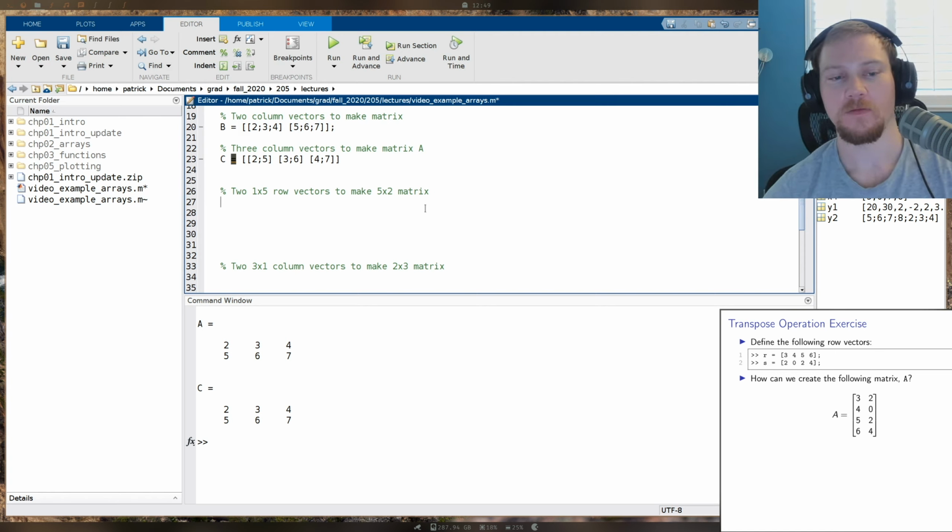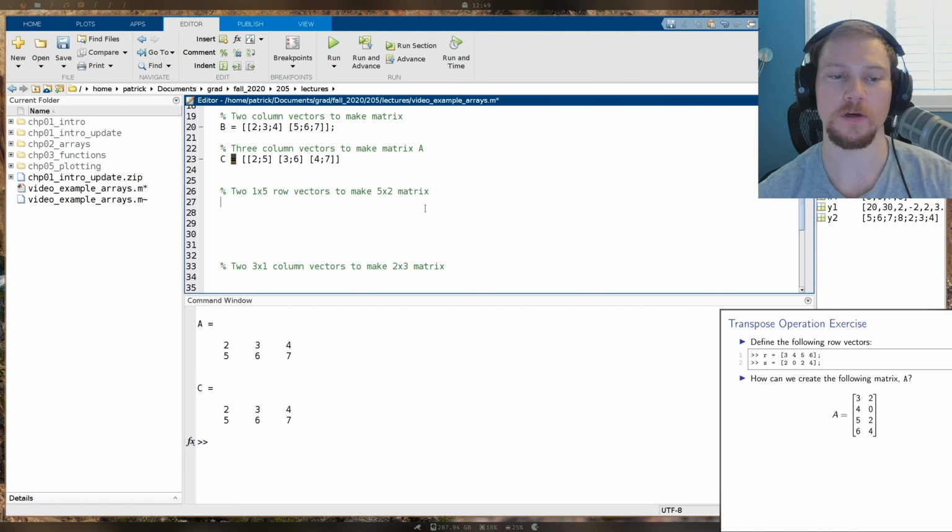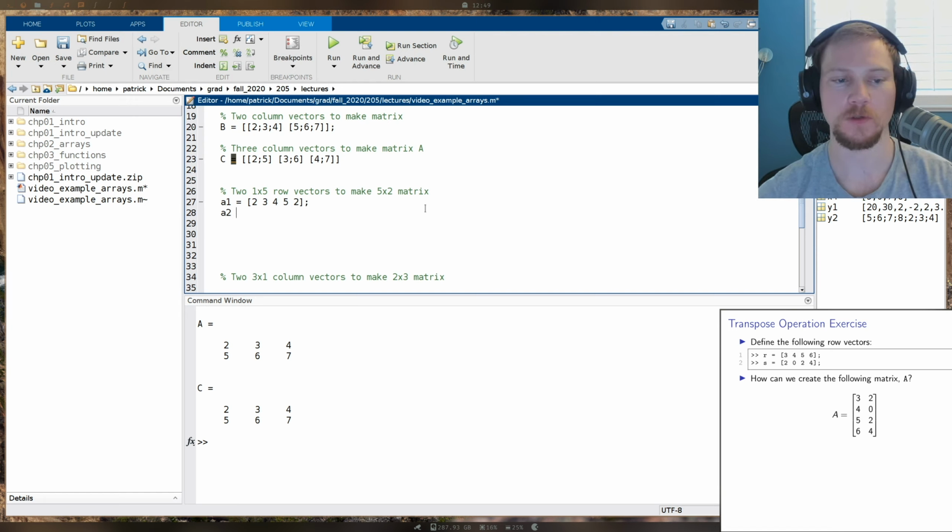We want to have 2 1x5 row vectors, so that just means 2 row vectors that have 5 columns. I'm going to do a lowercase a1 right now, so we'll do a1 equals 2, 3, 4, 5, 2. And we'll do a2 equals 0, 9, 8, 2, 3.